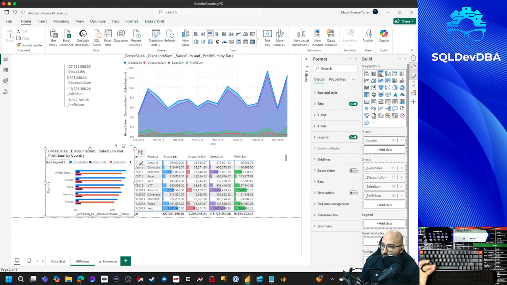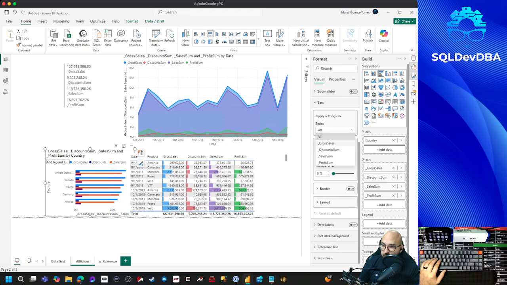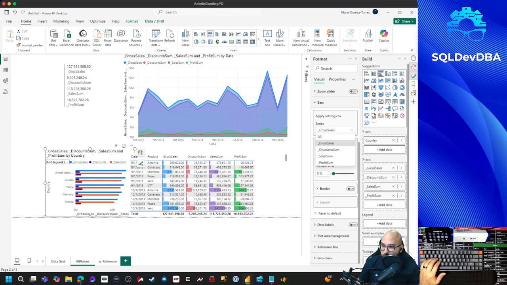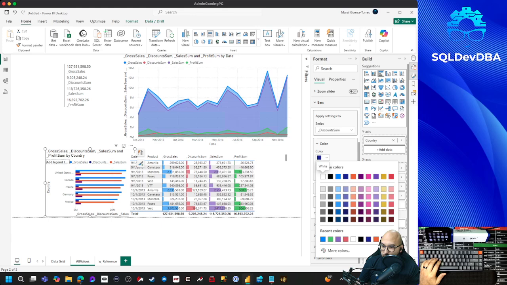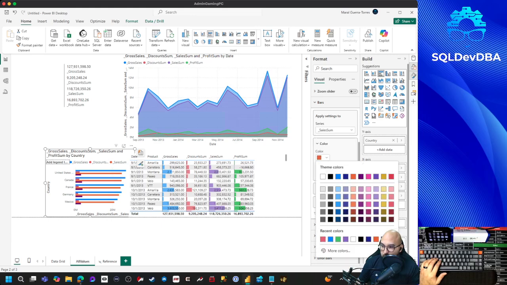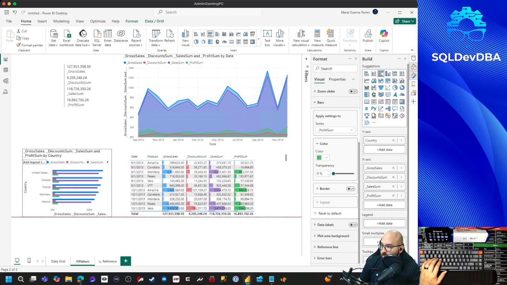So now let's do it for this bar chart. So in the bar chart, the way you format them is you go to the bars section, and then where you see series all, you just switch to each one. So for gross sales, that's going to be the blue. Switch over to discount sum, that's going to be the red. For sales, that's going to be the purple. And for profit, that's going to be the green. Now, luckily, I already have it selected down here because I recently used it, so you don't have to get that code every single time. All right, so now we have these.